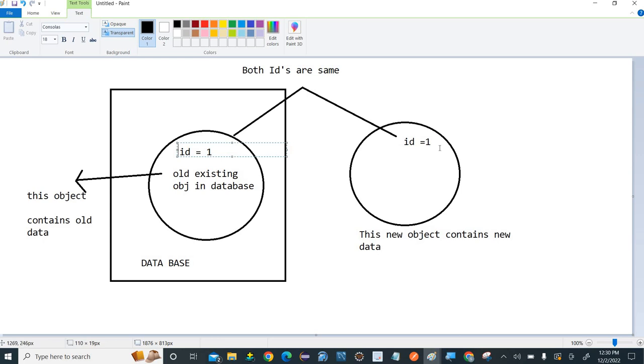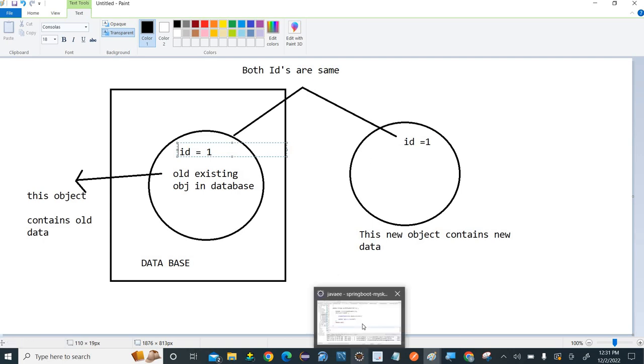So the client is sending the new data with the old id. Whatever object we receive in the Spring Boot application, with the help of that id we first have to call the old existing object, then we have to replace the data with the new data.